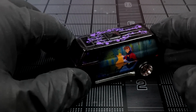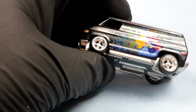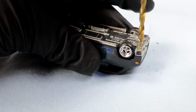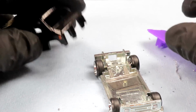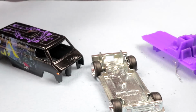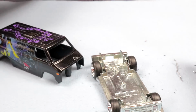How about that? I'm so happy that they're still making Supervans. That's just awesome, after all these years. Ugh, who painted this thing? I've never seen van glass so nice in my life. It's beautiful. It's beauty. Okay, so purple interior. Gonna have to do something with that.